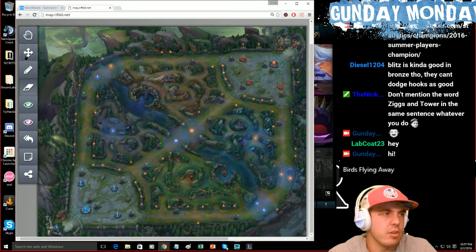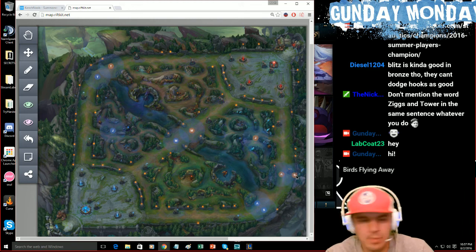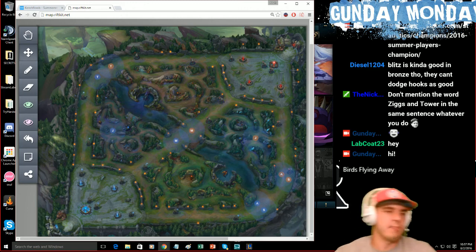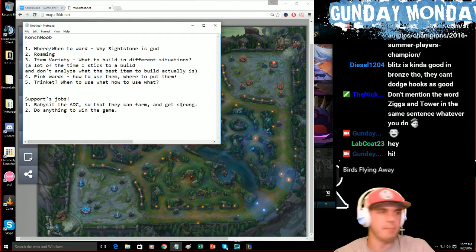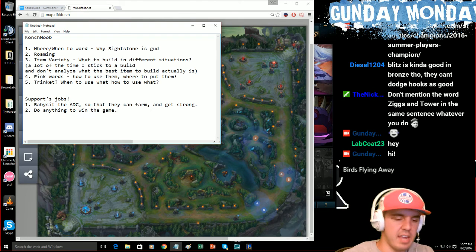Also, if you do that, cool. Farming under tower, they probably can't kill him very easily. Depends on the matchup, obviously. But hey, maybe I roam and I try to make a play top or mid, because I can't farm, because I'm a support. And my second job is to help my team in any way I can. So what's another way you can help your team win the game that has to do with Sightstone?